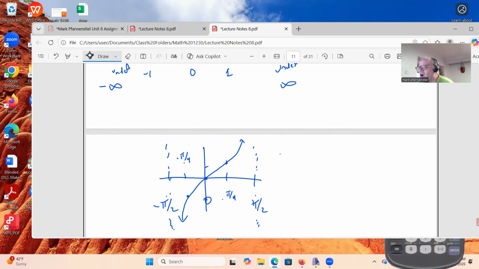Okay, so one of the things you have to remember is that the points that you need for tangent are different than the points you need for sine, cosine, secant, cosecant. So remember, these are different. The period for tangent is pi/2 minus -π/2, my ending minus my beginning. This is going to be pi/2 plus pi/2, which is equal to pi. So if I want the period of tangent, instead of that 2 pi/b for sine, cosine, secant, and cosecant, we're going to say this is pi/b. And that's how you're going to figure that out.